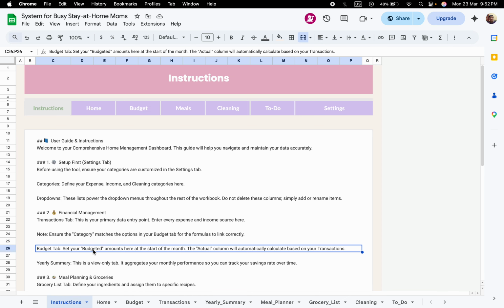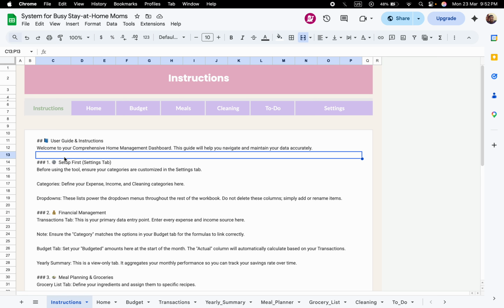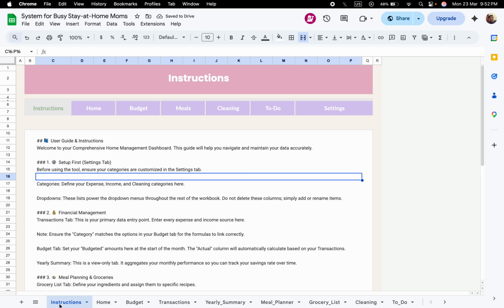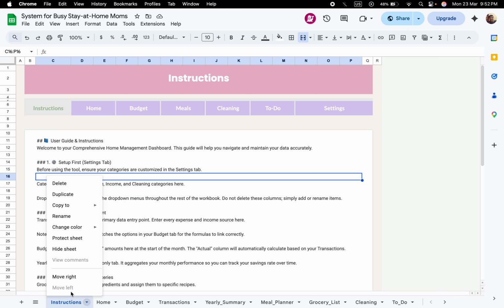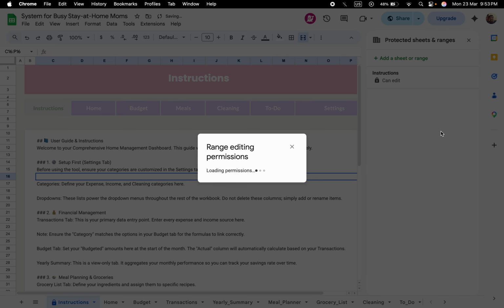Let's discuss protection of any specific tab or data range. For example, currently our instruction tab is editable. You can add any data, change or update. But if you want to protect this, you can right click the tab name, then Protect sheet, and then set permissions.